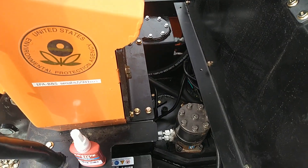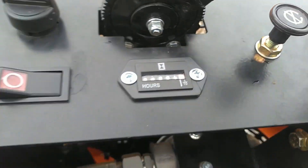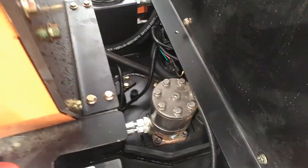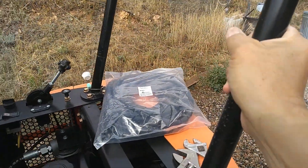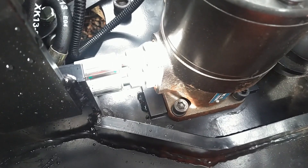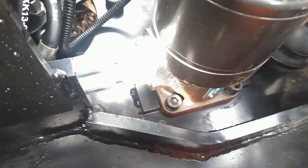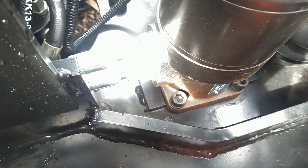I have a whopping 4.4 hours on here and the swing motor has come a little loose. So if you grab the house and just kind of give it a back and forth rocking motion, you can take a look at the swing motor loose in there. And all four of those bolts that hold it down are loose.